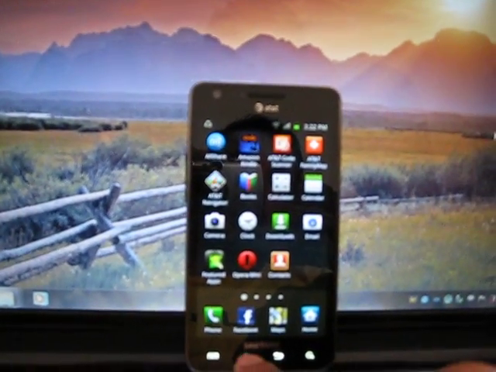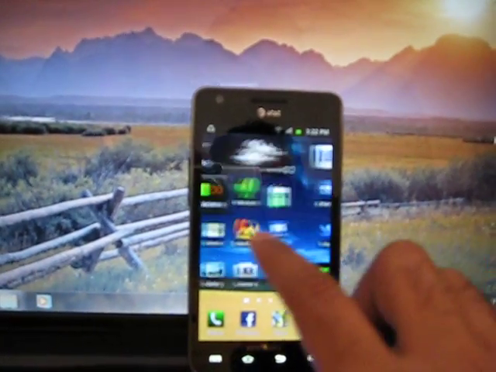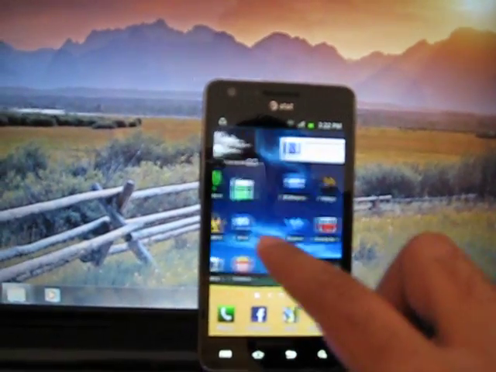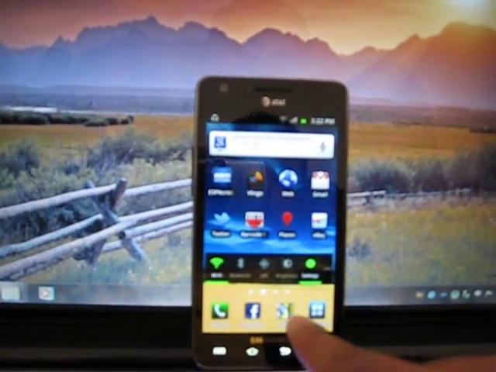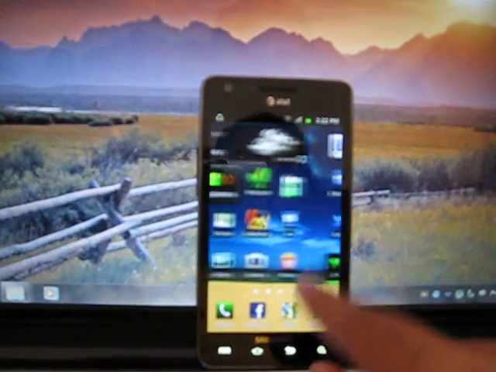So if you go back to the home screen and navigate to whatever page you like, you will see the corresponding icon, the application that you frequently use, visible in the quick launch menu bar.